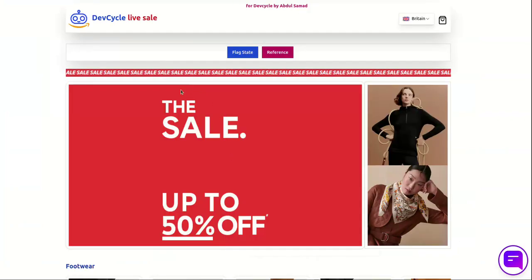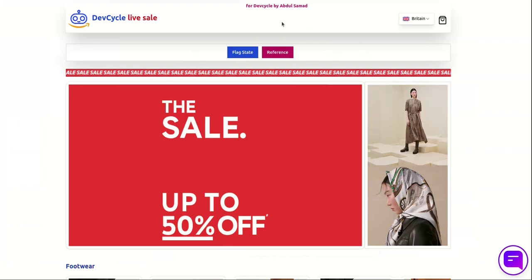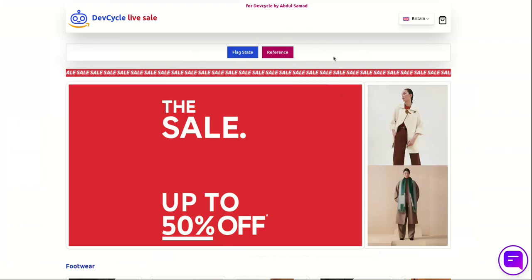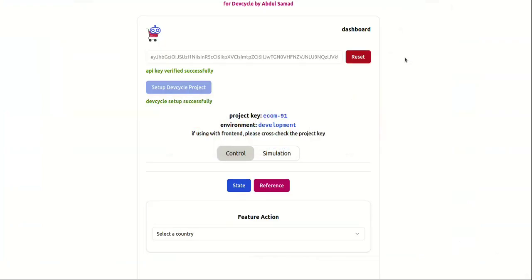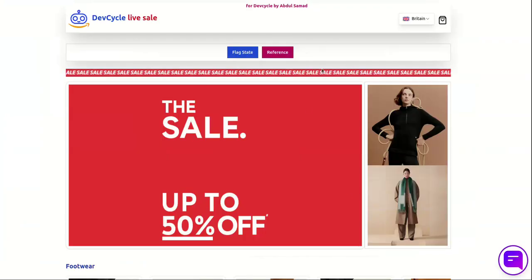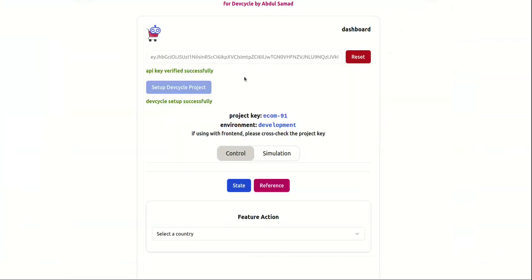So this right here is the website which is tied to that ecom91 project. And we also have our dashboard, so we can control these feature flags from the Devcycle account as well as from this dashboard.